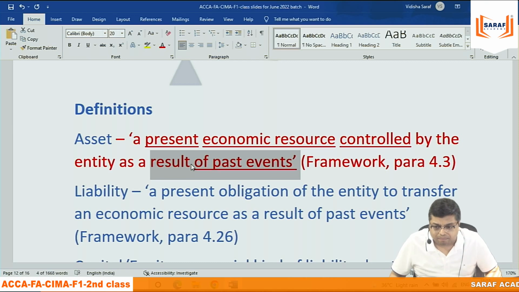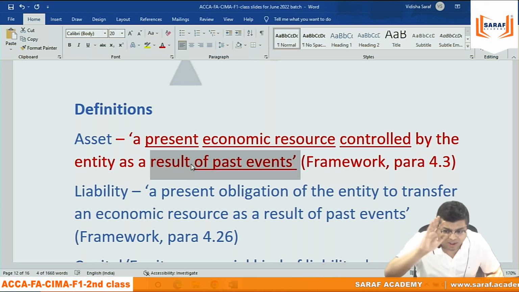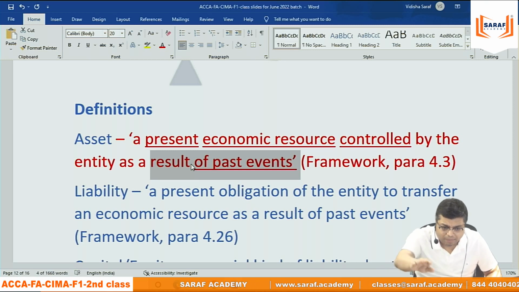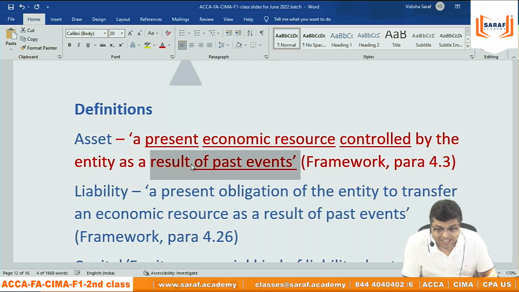You will say, sir, for example, suppose this computer fell from the desk and I need to replace the computer. So the old one I replaced, the new one I purchased. Now this old one, I am not using in the classes. So now it is not an asset as per economic resource because it is not going to be used in the economic activity. What will I do? I will sell it off. When any asset is not going to give me economic benefit, not going to help me in economic activity, I will finish it off.